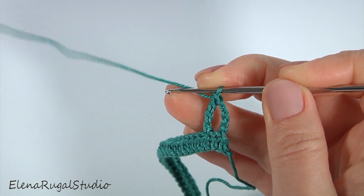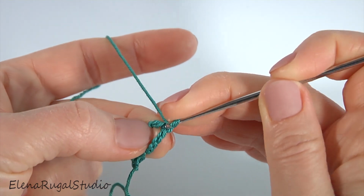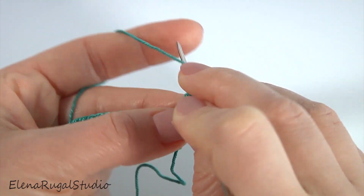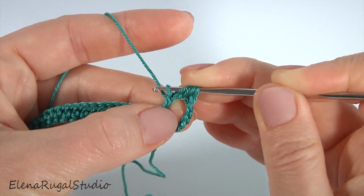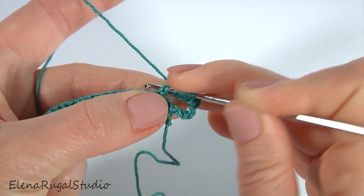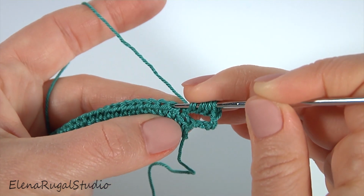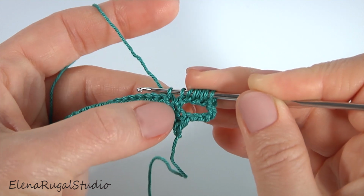What I will do, yarn over the hook. Now yarn over the hook, insert the hook into the first pair of horizontal strands. I count from the top, pull up a loop. Yarn over, insert the hook into the next pair of horizontal strands, pull up a loop. Yarn over, insert the hook into the next pair of horizontal strands, pull up a loop. Then insert the hook into the next stitch, pull up a loop. Then yarn over, pull through 3 loops.